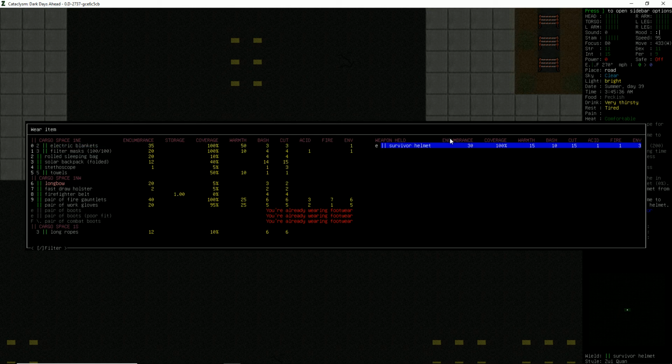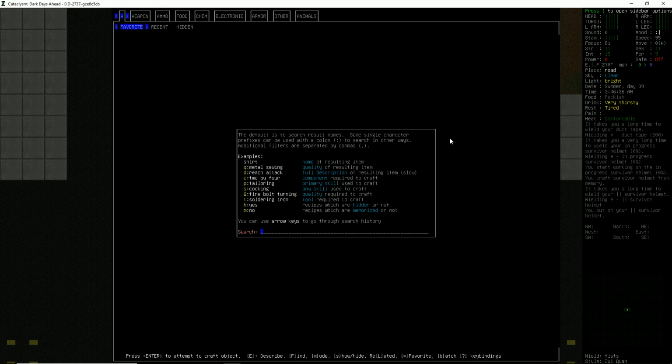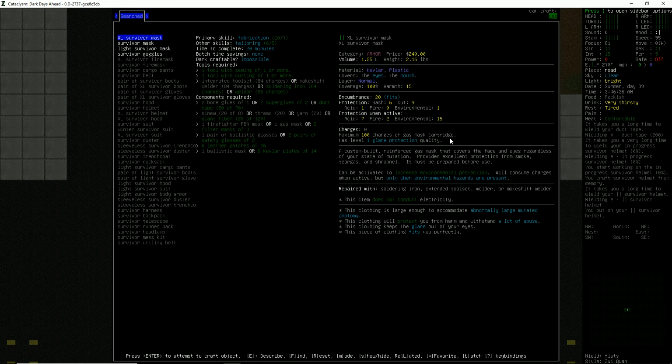So here is our Survivor helmet. We are looking super good right now. I'm telling you what, we are gorgeous. 30 encumbrance on the head, that's fine. Eyes and mouth is the only thing left that doesn't have protection. So we have like a full Survivor kit.